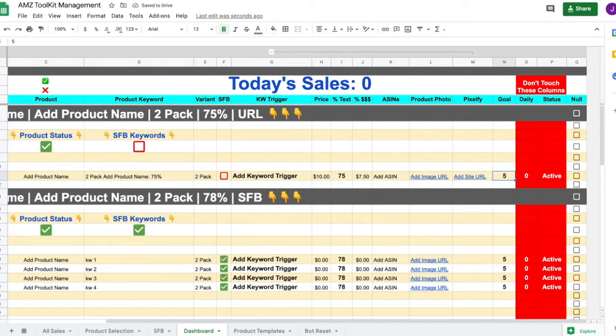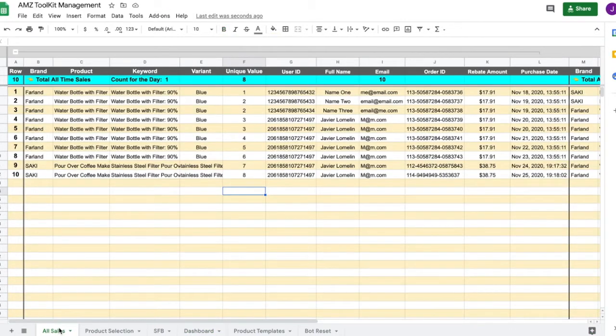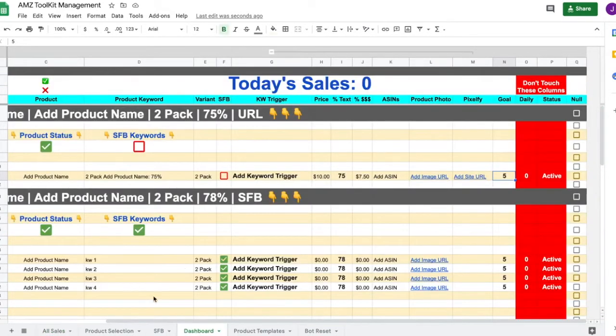So this is the dashboard tab, okay? From here, let's just hop over to the All Sales tab. This is actually what feeds the information to the Dashboard tab. In essence, every time users verify their order and complete their purchase in our bot in order status part 2, what happens then is that we do an insert row. So here we fill it up with all the pertinent information for the dashboard formula to do its thing.